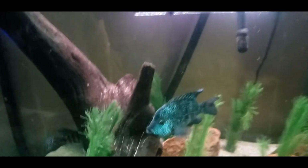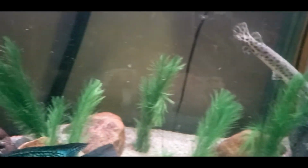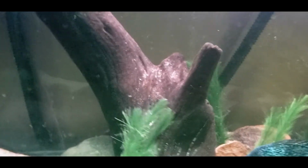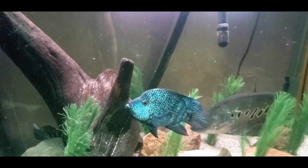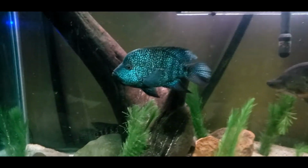That's my other Texan. He's a pretty boy. My Florida guy, I got a big crown knife though. He's kind of mopey at the moment because everybody in this tank is mopey, because if you look behind here, my jag is building a nest. You know, he ain't got nobody to mate with, because he's male. I don't think a crown knife would mate with a jag. Yeah, I know the Florida guy ain't gonna mate with the jag. And I ain't got a mate for the Jaguar.